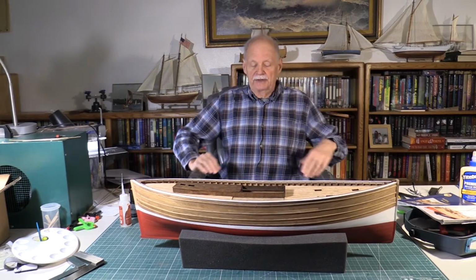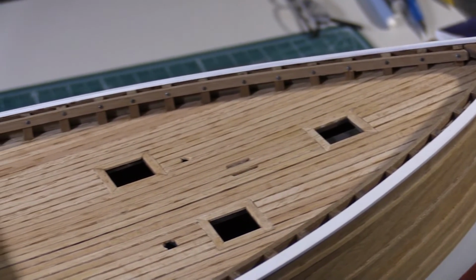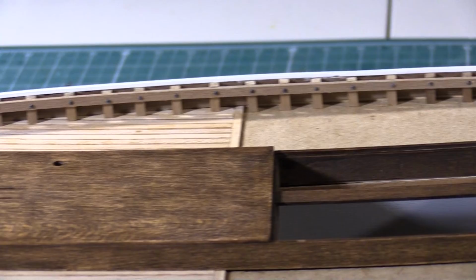Well, we got a lot done this video. We got all the deck planking done, the inner bulwarks, the timberheads, the internal rail, the cap rails, and we got the stern and bow brackets, and we even got a little bit of extra here with the superstructure.